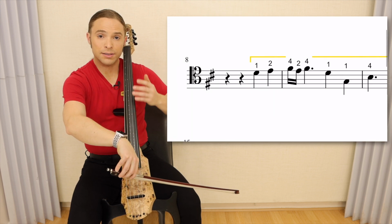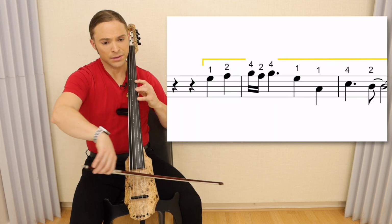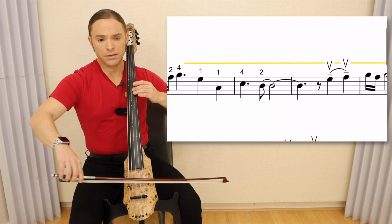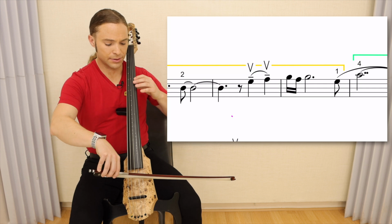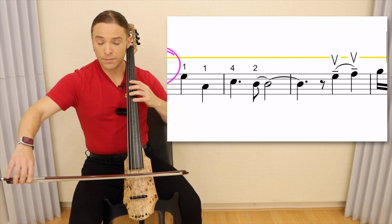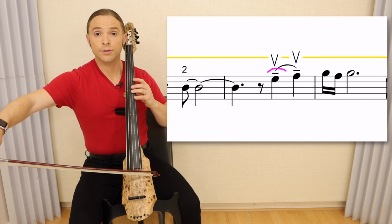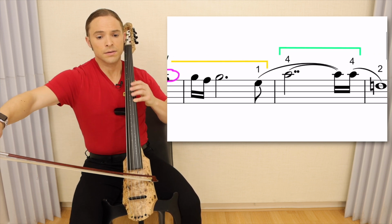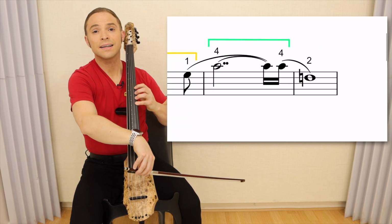And then we start the main theme. It's always down bow. And you want to have a loose wrist on those 16th notes. Portato up bow. Up bow. Down, let it glissando.